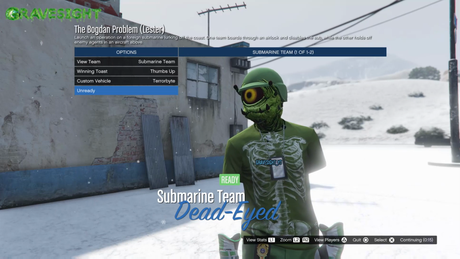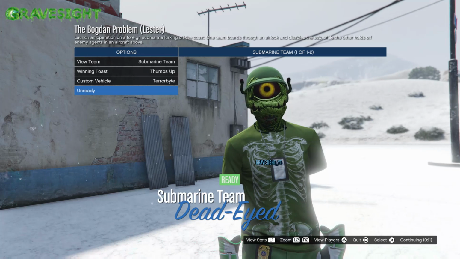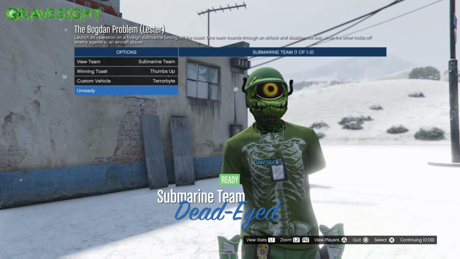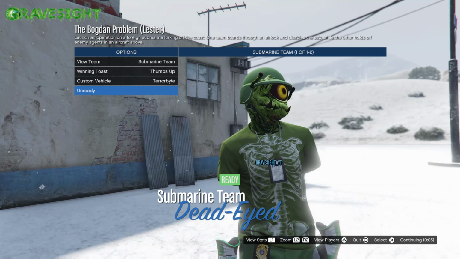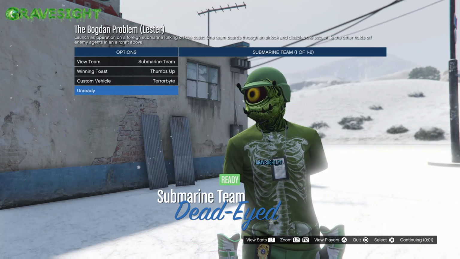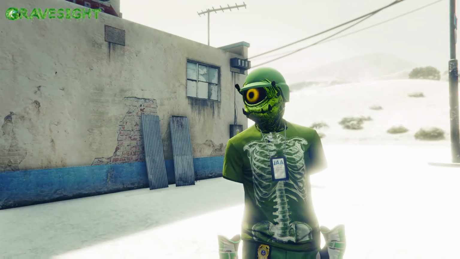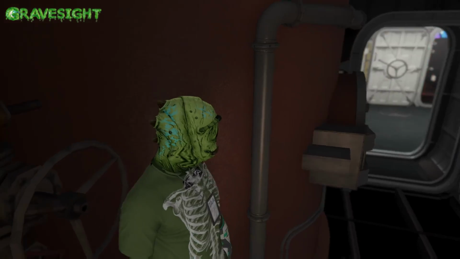So at this point, we can go ahead and ready up, but we have to wait the timer out because our friend is going to be on that glitched out screen right now. And we're just waiting for the actual job to start, which will start when the timer runs out of time. Okay? So the next part, what's going to happen here is I'm going to end up in the actual submarine, and my friend just needs to back out of the job at this time.